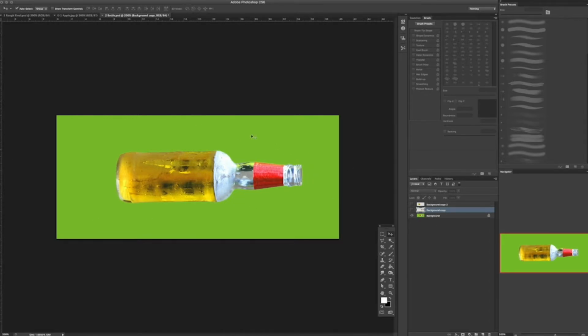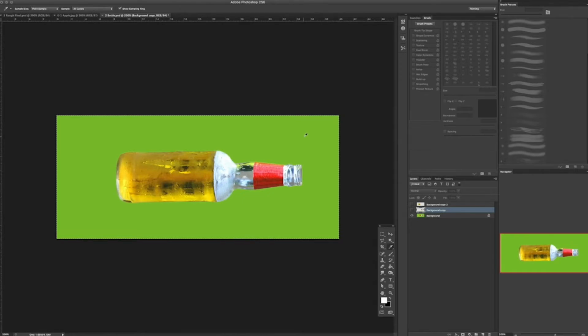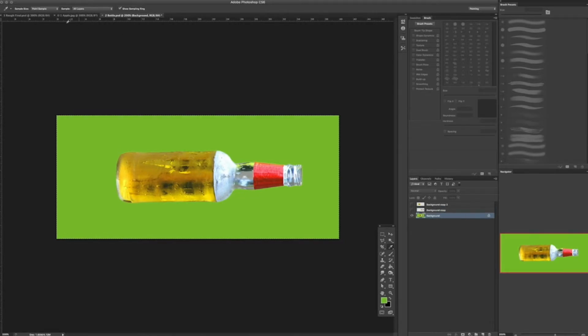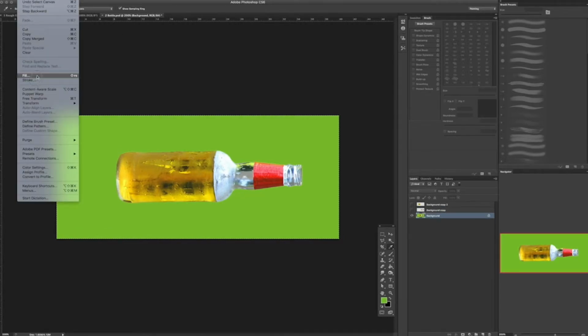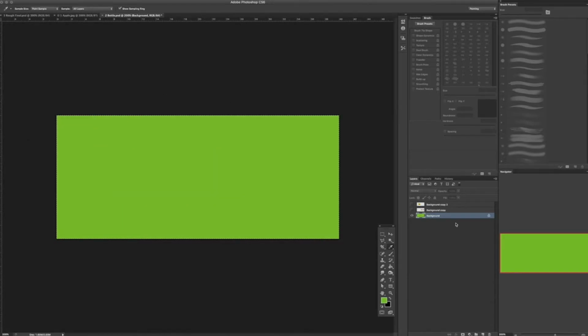What I'd actually like is for this entire background to be this solid green now, because I've split my bottle into two pieces. So I'm just going to go up to select and select all, and then sample the color. So basically get my sampling tool, and that shows up in the front of the selection there, and edit fill. So under edit, we're just going to fill that background layer. Need to be on the correct layer. Edit fill with our foreground color at 100%, and it just eliminates our image.